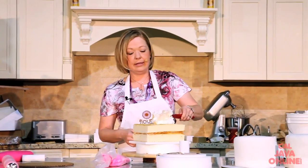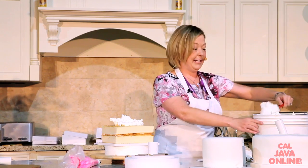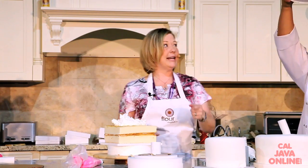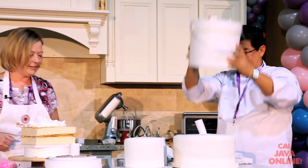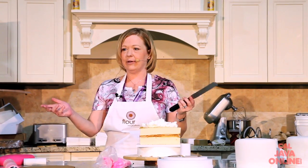What type of icing are you going to use? This is butter cream, I think. Comes in a bucket. Look at that. Butter cream. Fantastic. What kind of icing can you use? Any kind you want. What kind do you like? All of them, of course, right?